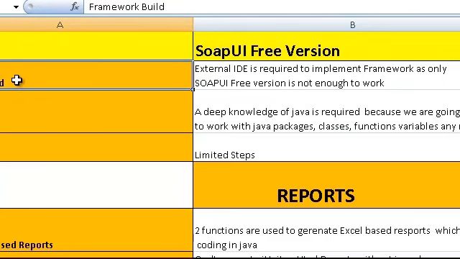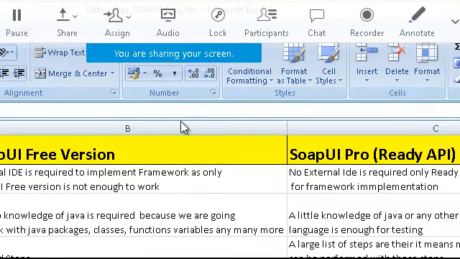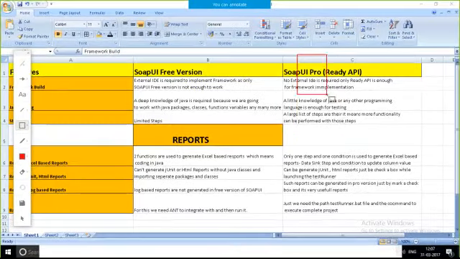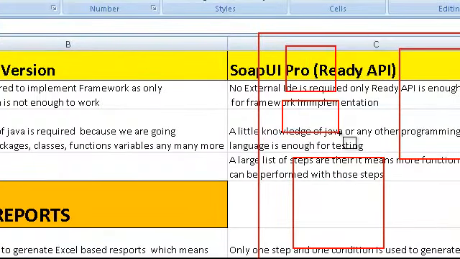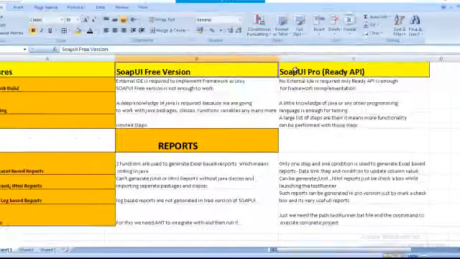What is the meaning of framework? We'll discuss that in great detail in my next session. Framework is something which is going to provide the outline to perform any task, which is going to give you the outline of what you should do. Say if this is my framework, under my framework I'll save the SOAPUI project, I'll save my external Excel sheet, and then you will see some kind of reports getting generated. So many more things are there within a framework. Framework is a very important thing which one should know how to build, and how we can build it in the free version and in the paid version.